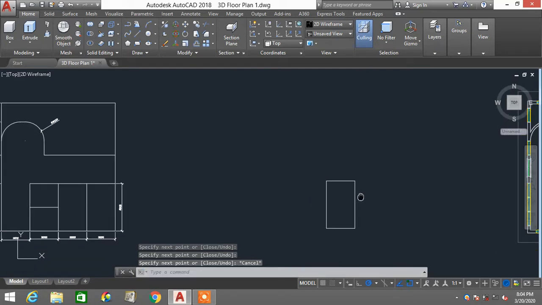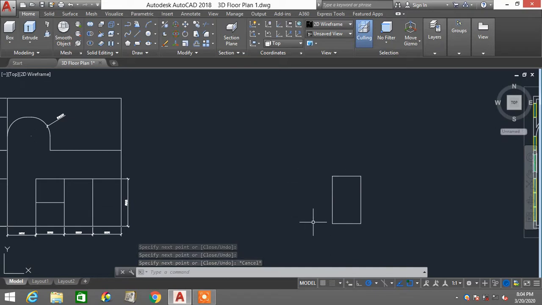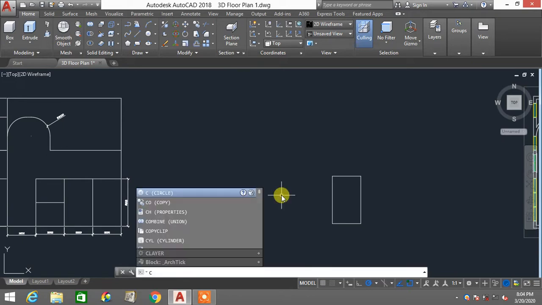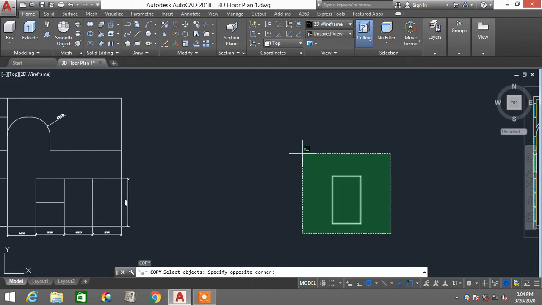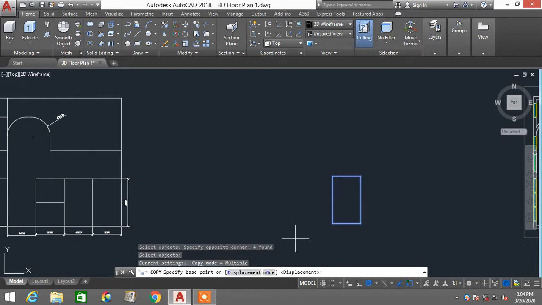So now because this particular room has the same size, I will copy this particular room by typing CO, enter. Select this area of the room, choose a base point over here, click, and choose a displacement point over here. Click, press escape.